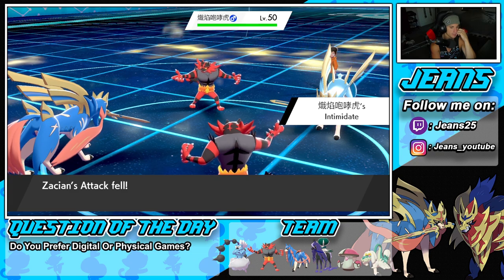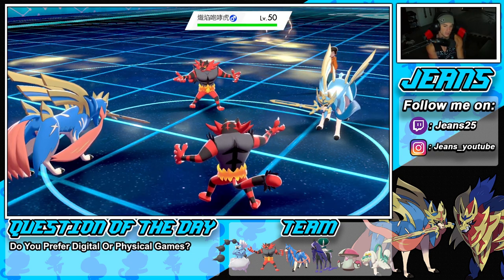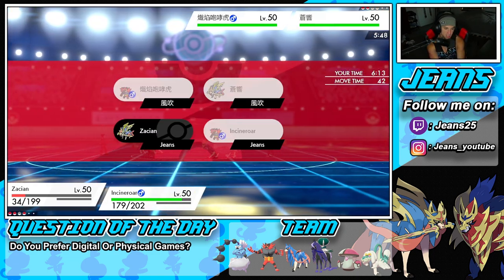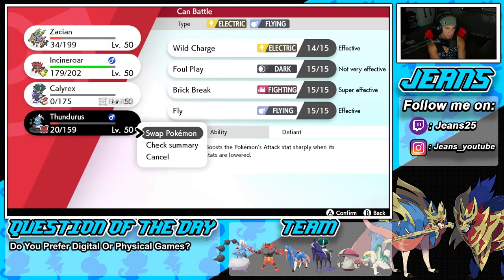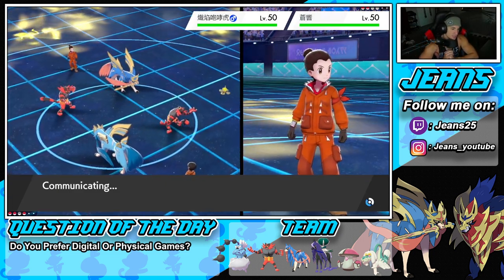So I might just swap. Actually, no, his Incineroar is going to go first, so he can Fake Out me if he wants to. I think I just got to Protect, and bring back out and swap my Incineroar to my Thundurus, have my Thundurus die just so I can have Intimidate ready to roll again and Fake Out next turn.